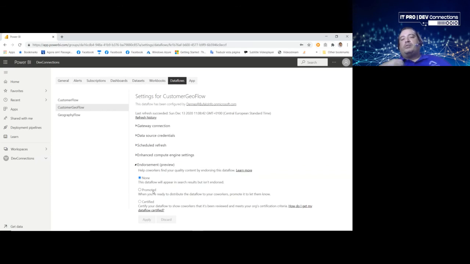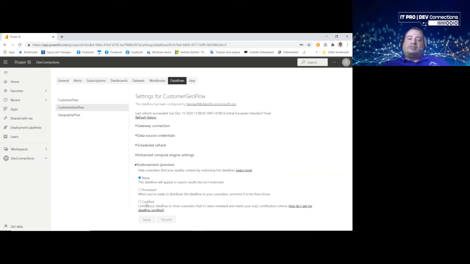So the developer is promoting that data source and making it available to be used by other developers. But does this ensure the data is trustworthy? Not necessarily. The developer may have made mistakes while building the data flow.